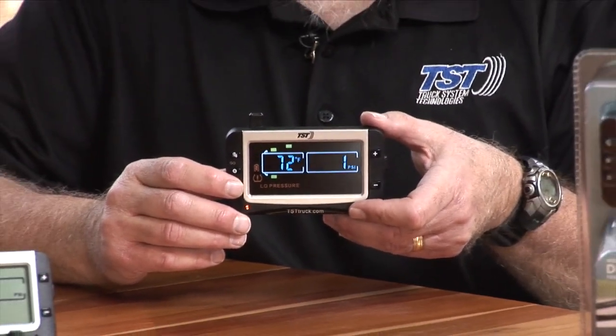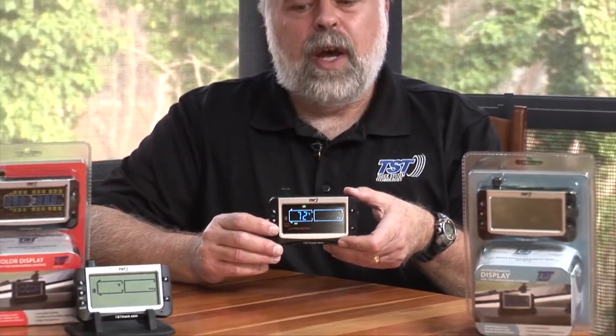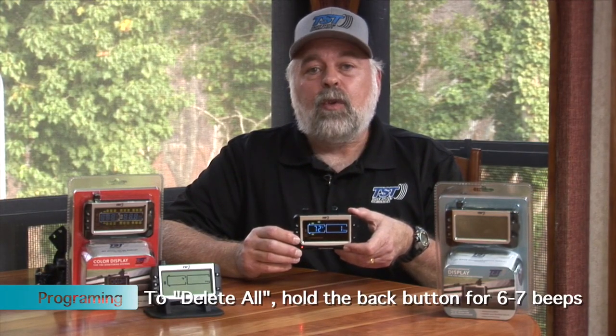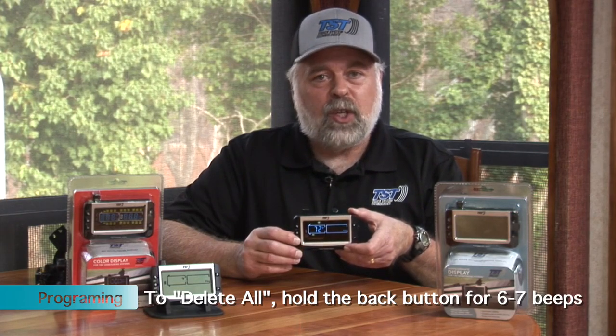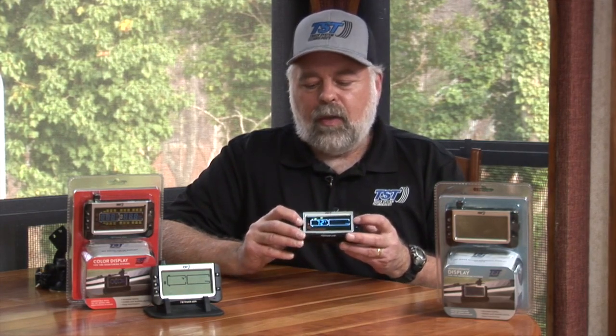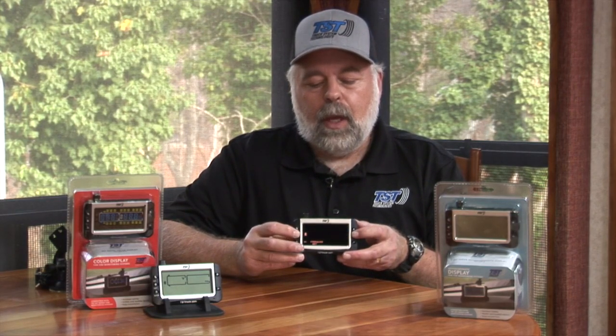Now, if you want to delete all your sensors, what you want to do in that same position, instead of holding down your back button for three beeps, you hold down your back button for six beeps. If you do six beeps, it will eliminate all your sensors and you could start fresh again. And you have to do this in the coding mode. So you have to go back into, as I said, hold the set button down till it beeps.